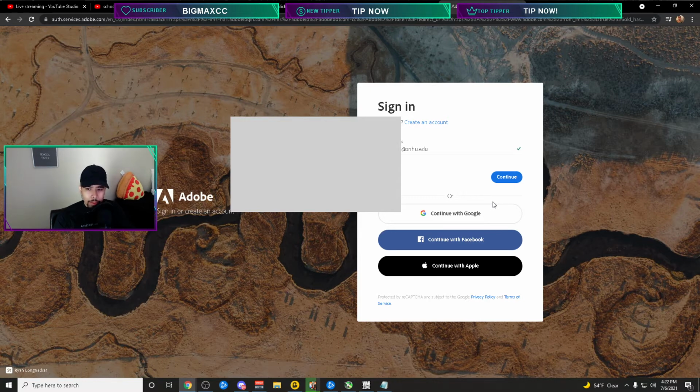If you have like a Facebook, Apple, Google account and you already paid for this service, Adobe, you will be able to sign in. But those of us that just have a school email, we cannot download any of these products, sign in or anything through this. I've tried different emails up here.